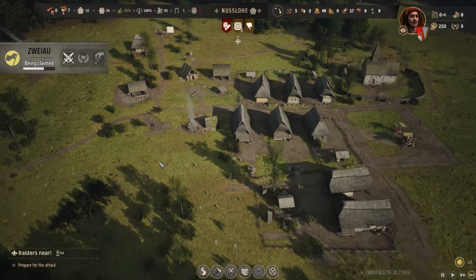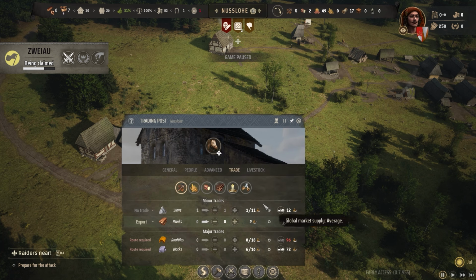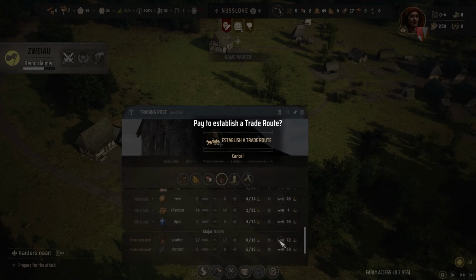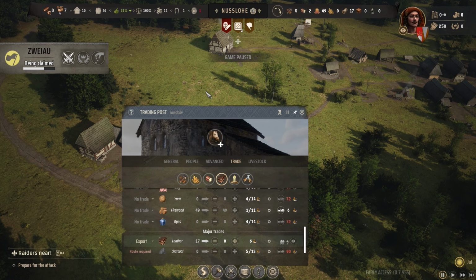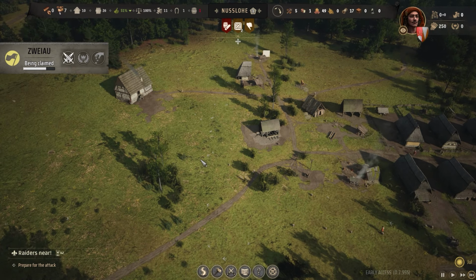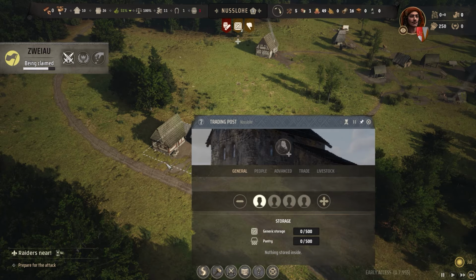Now that you have enough money, open a trade route for leather. Set the desired surplus to 5 to save some leather for the clothing need of our citizens. Our goal is to get 150 regional wealth.